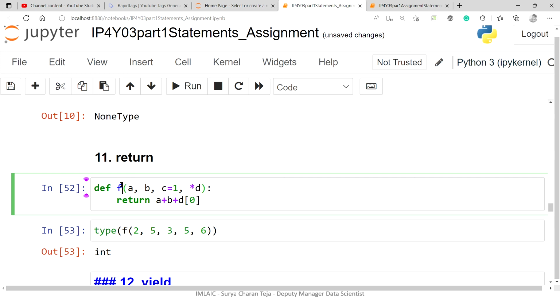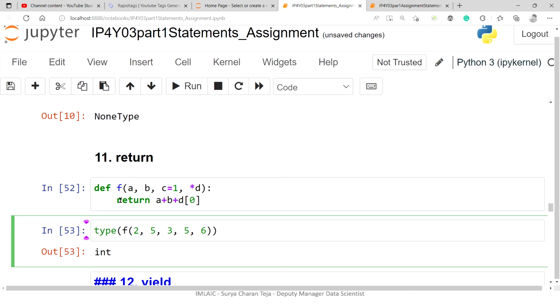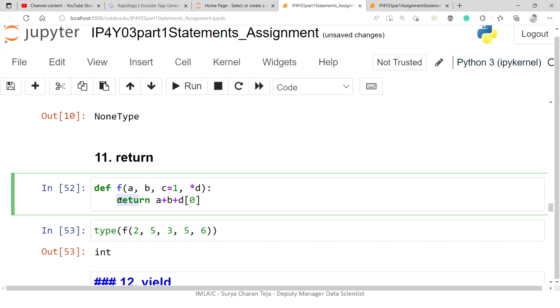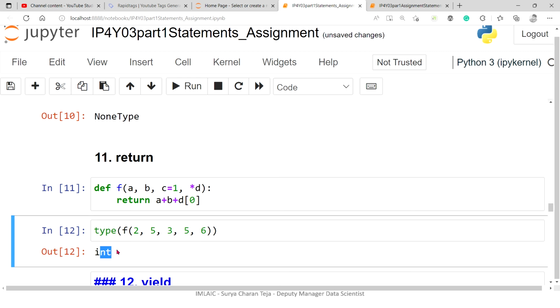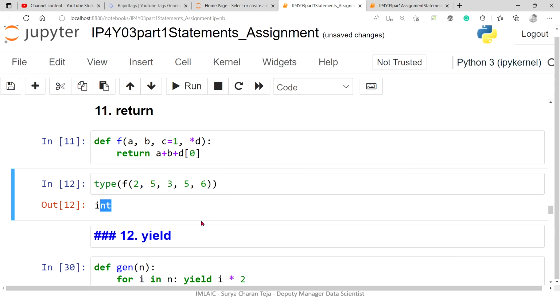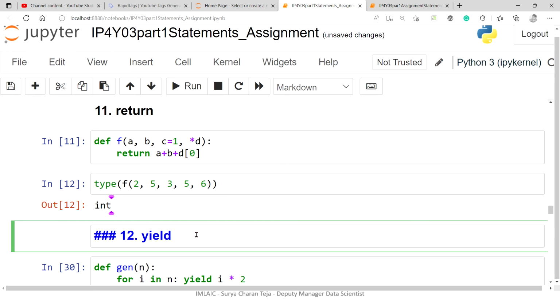See here, I used the same function, but instead of printing the result I used return to give a result to our user. Now we'll see what's going to happen. See, int. As it is an int object, this result can be used in arithmetic calculations or mathematical operations, and later with different other functions.